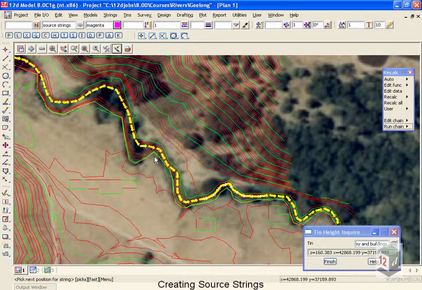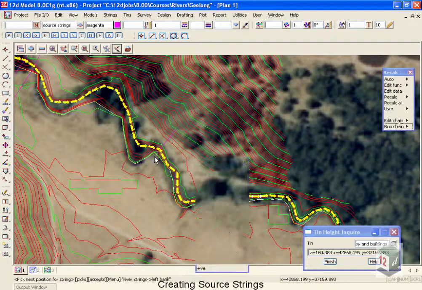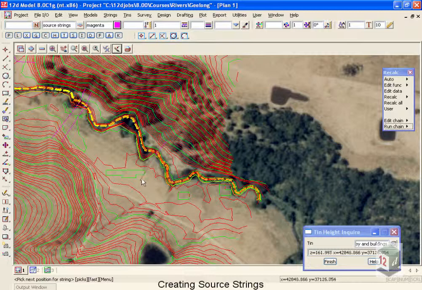bringing that out still perpendicular to flow, and then taking a look here to make sure that I'm going to stay perpendicular to the flow in the entire area. Now my plan was to make sure I didn't include the house in this first one, so I'm bringing this up all the way to my elevation 165. Now the other thing here is I don't want to include this little creek that's coming in from the side.